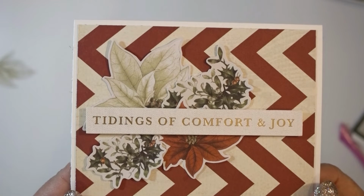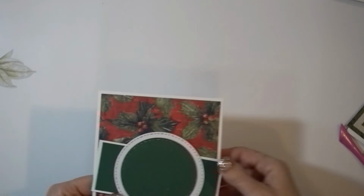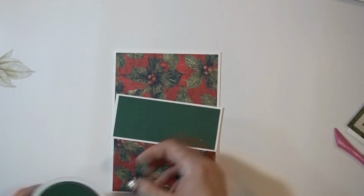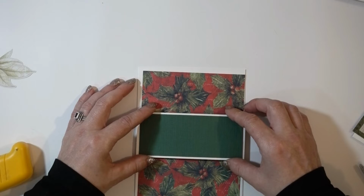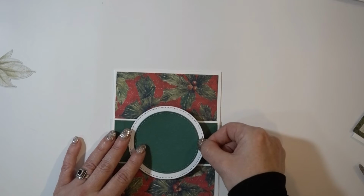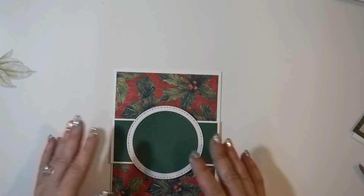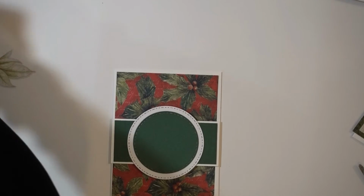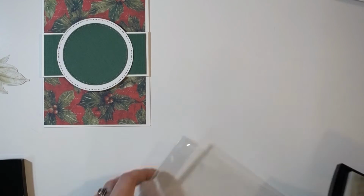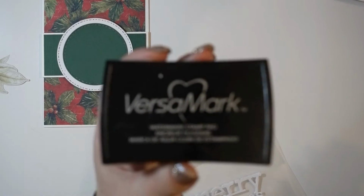Super pretty, and it doesn't have to be fancy. I mean, it looks fancy even though it's not, you know? So here I've just got a couple pieces of green cardstock that I cut into a rectangle and a circle, and cut some white out of the same dies, just a little bit bigger. The Merry Christmas is from a Poppy die set.